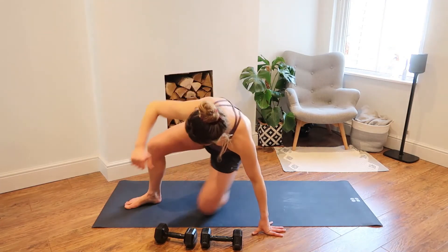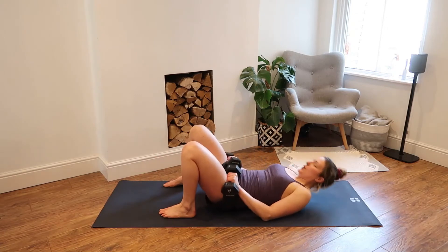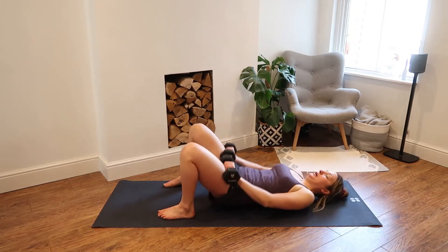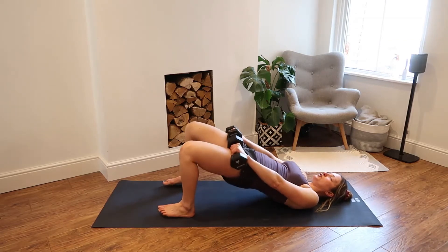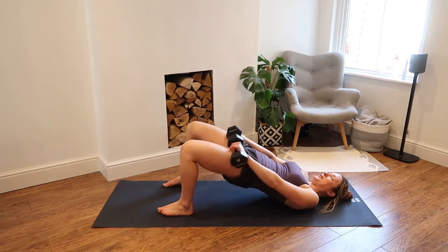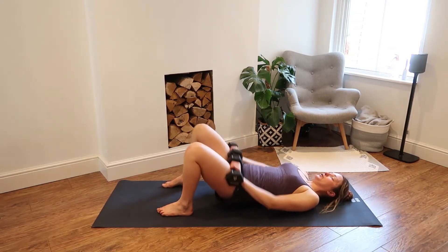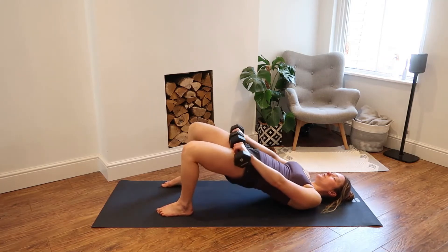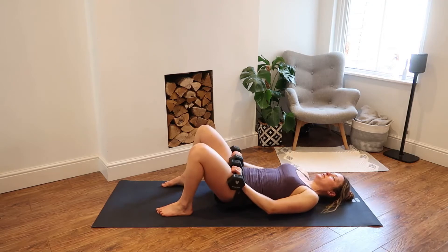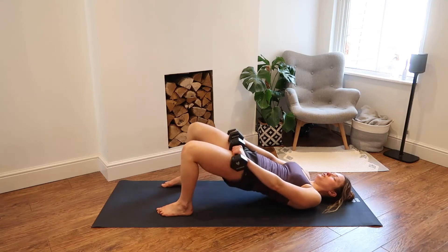Give yourself a little shake out, crack open the window if you're feeling a bit warm. You have got one more round to go. Jump onto your back — we're going to get going with those glute bridges. Okay, heels towards your bum. Last time doing these — squeeze your butt like you have got a fifty-pound note between your cheeks and someone is trying to pull it away from you. Drive up, squeeze — six, seven, eight, nine, ten. Nearly there — last five, four, three, two, and one.